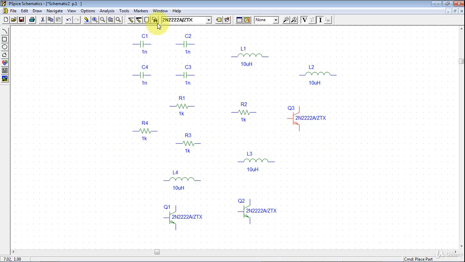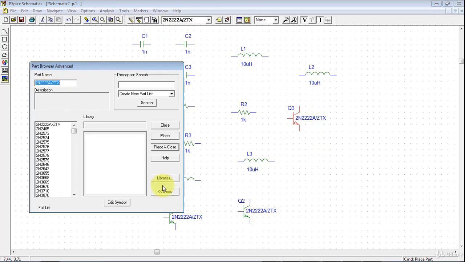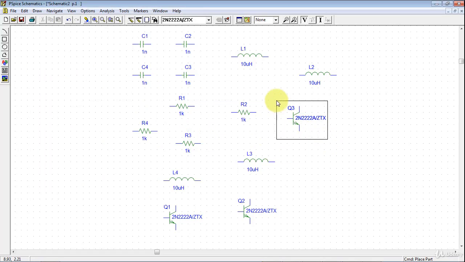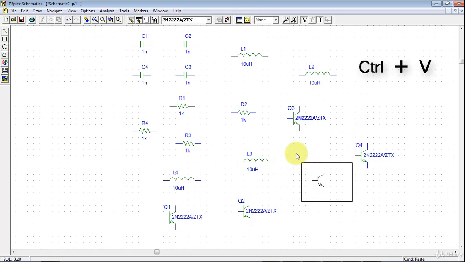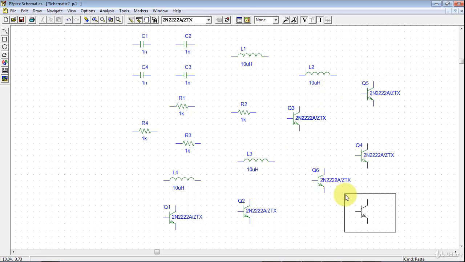Also here I can enter another sample, for example by left clicking and dragging the icon, and by Control C and Control V I can make copies and more parts.